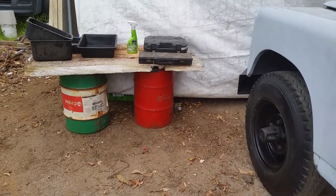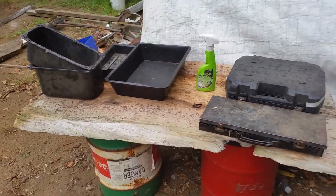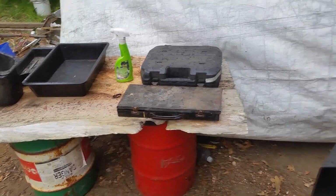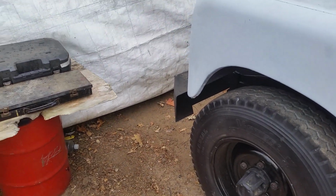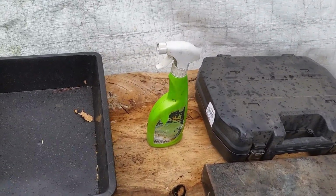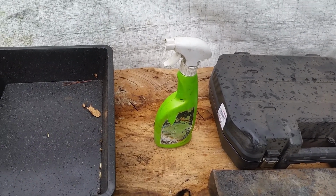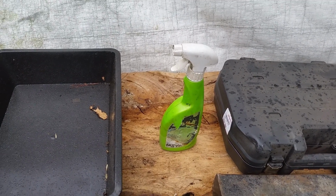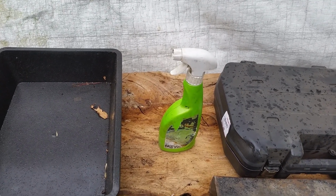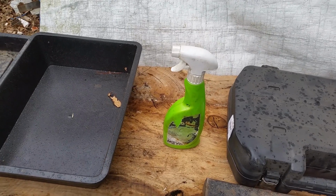So after doing a four-week restoration on my other Landrover, I learnt what it was that I was going to be needing. The first thing is a decent sturdy bench right next to where you're going to be working to put stuff. The second thing that you're going to need is a spray bottle full of diesel. Don't waste your time with CRC or WD-40 because this stuff is way cheaper and you're going to be using a lot of it. Plus, it really stays in place and works for days.